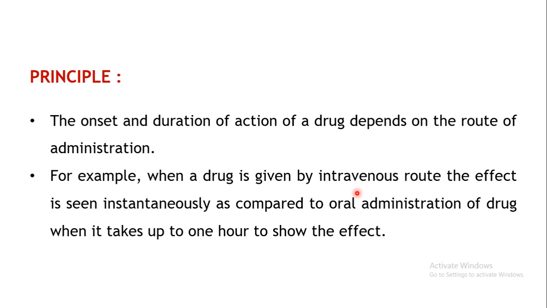In case of the intravenous route, IV, the drug is directly placed into a vein. When a drug is placed in the vein, the blood carries that drug to the heart and the heart will pump it throughout the body. So the intravenous route is the fastest route, that is it will show instantaneous action. The drug will start acting instantaneously. The moment you inject, within a few fractions of seconds it will start producing its action, as compared to oral administration.